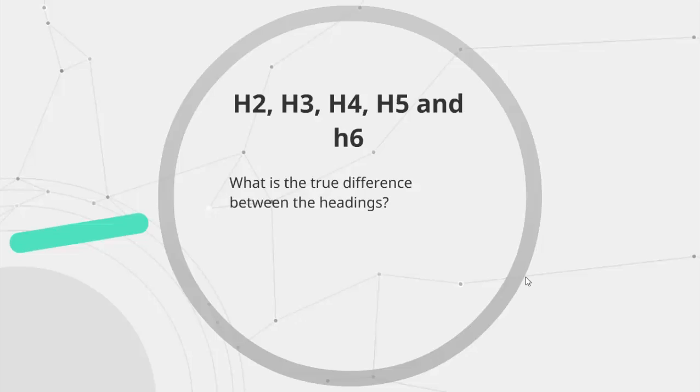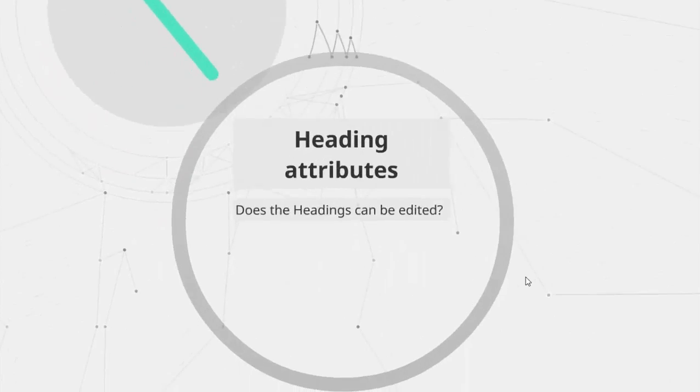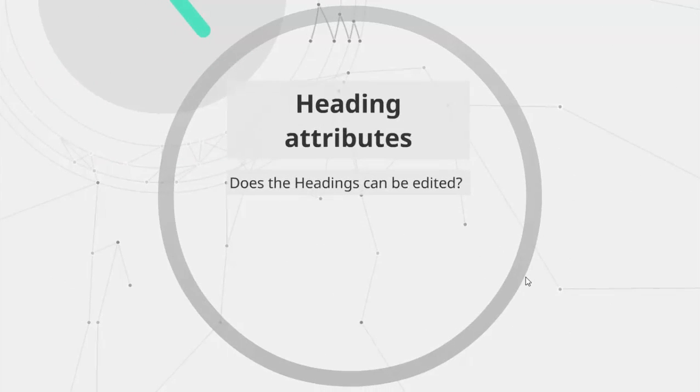Okay, now let's talk a little bit about heading attributes. Thus the headings can be edited. The attributes of a heading are the general attributes of every element of HTML that are public. What do I mean by public? I mean that the viewer of the page can see it. To learn how to edit a heading tag, you will need to learn CSS. I will explain CSS in a later module in this course, so please be patient. Baby steps. For now, you only need to know that you can edit all the heading tags to look exactly how you want the heading to look.